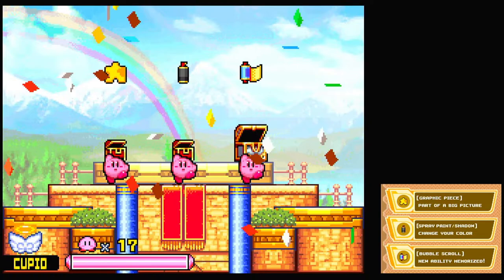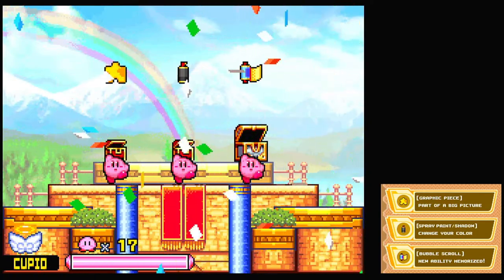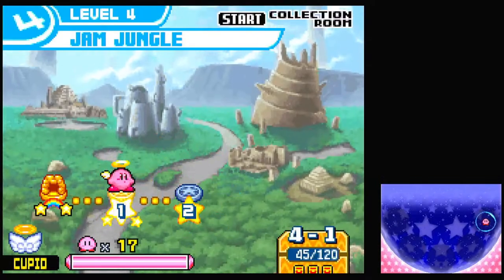Graphic piece, Ray Rain, Shadow! And Bubble Scroll. Lovely. Okay, so.